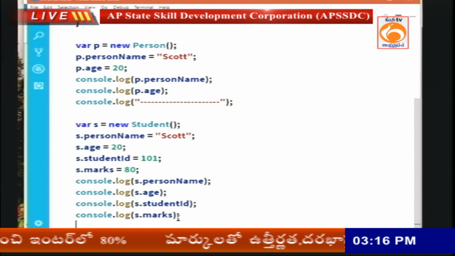An interface specifies that these are the list of properties and methods that you are going to have in your class, in every class. This particular set of properties and methods I definitely want to have. So, the list of properties and methods that you are going to write inside the class can be declared by the interface.